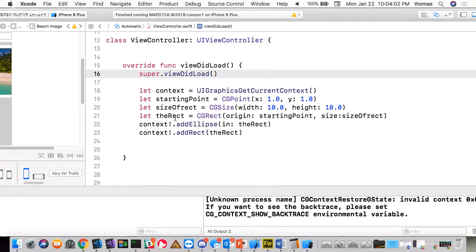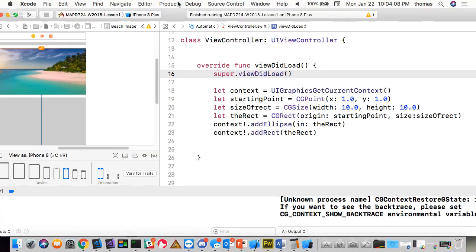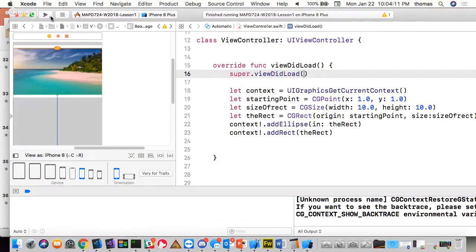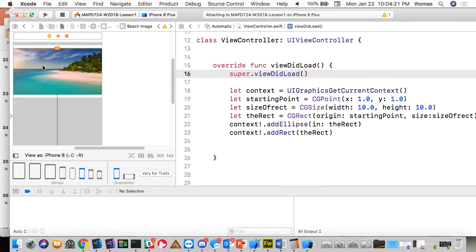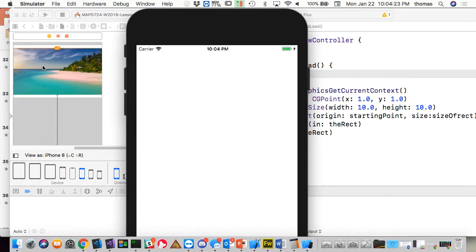Size of the rect. Here's the rect itself. And we add an ellipse. What color is going to be the ellipse? We're going to talk about that in a second. We're going to set the stroke and all that stuff in a second. Let's try and run this thing and see if that's any different. Now, it should draw right up here because it doesn't care what's there. Even though there's an image there, it should draw a small little circle or something like that if we did it right. And if we're missing something, we can make it more apparent. Sometimes it's hard to see as well.